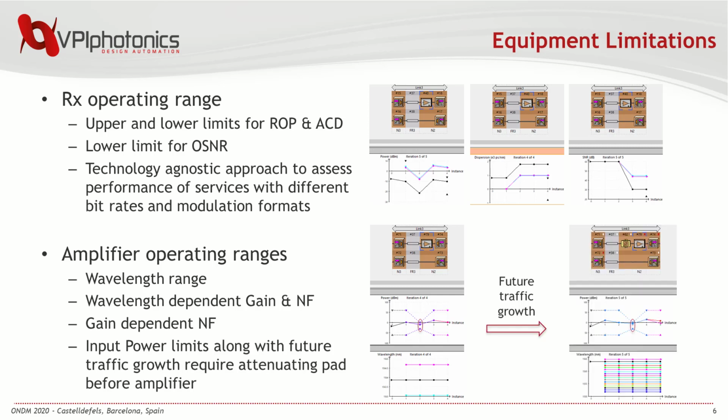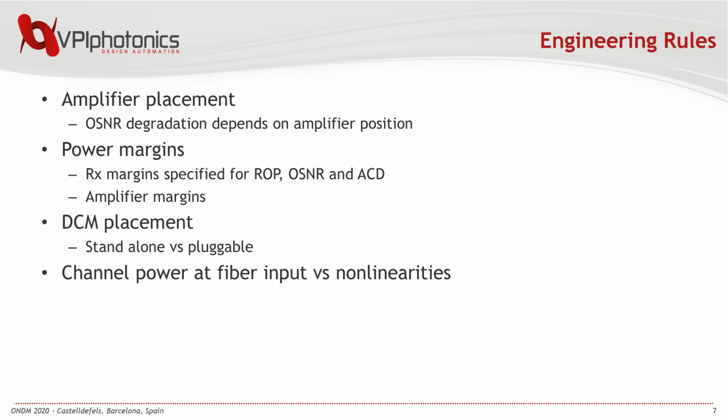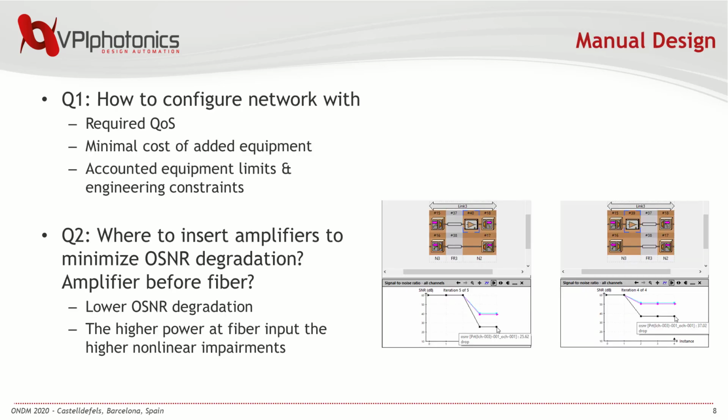It is also worth keeping in mind future traffic growth when amplifiers are added, in order to avoid network redesign in the nearest future. And on top of topology constraints and equipment limitations, there are engineering rules, which differ for different engineering teams or different equipment libraries. So, when an engineer starts solving the link loss compensation problem, she or he should check a lot of parameters along with the received optical power.